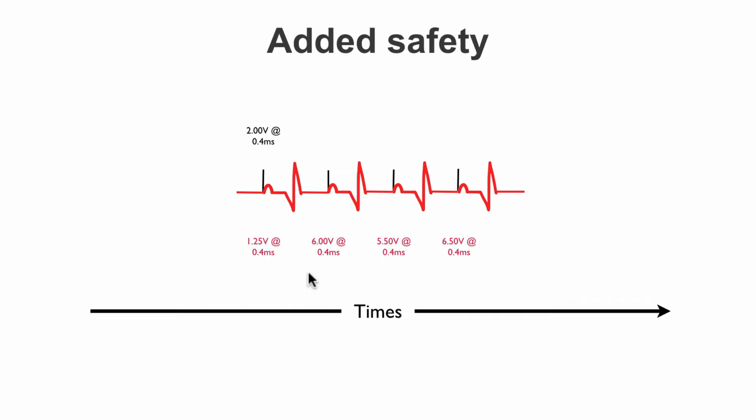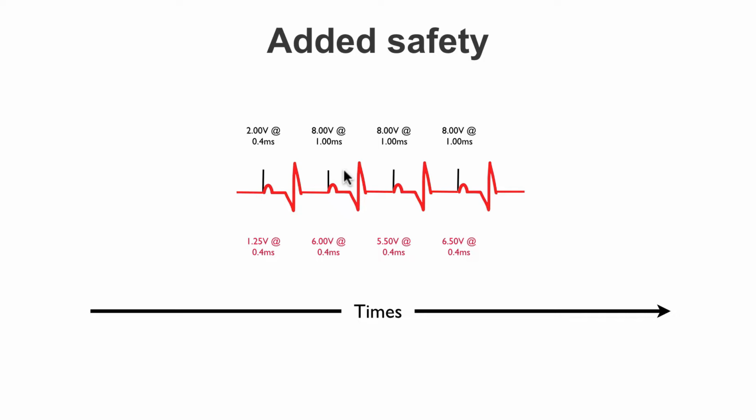So here we have some made up figures again, and all of a sudden the atrial tissue, for whatever reason, requires an output pulse of 6 volts at 0.4 milliseconds to capture the tissue. Again here, it requires 5.5 volts at 0.4 milliseconds and 6.5 volts at 0.4 milliseconds. Now these are hypothetical numbers, but if the threshold did suddenly increase, the pacemaker is smart enough to adapt. And what pacemakers usually do is just ramp up their output pulse to the max.